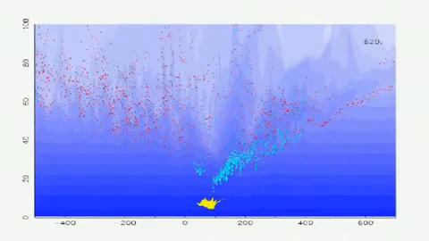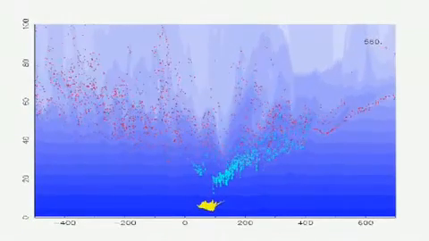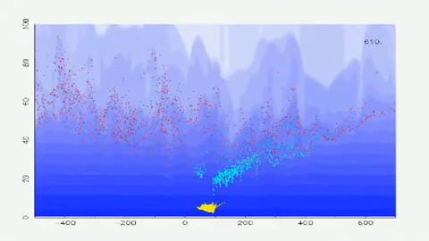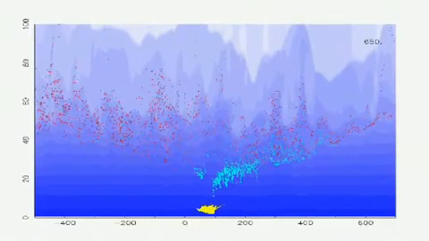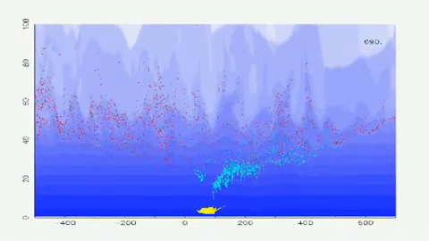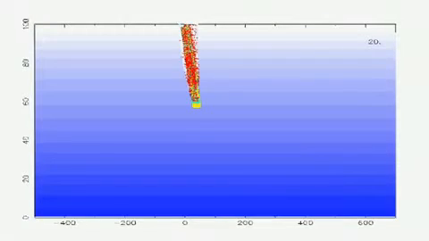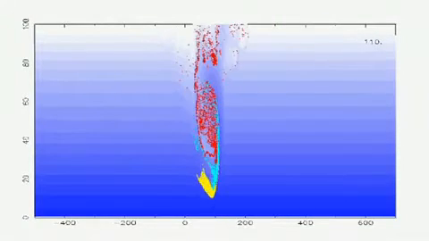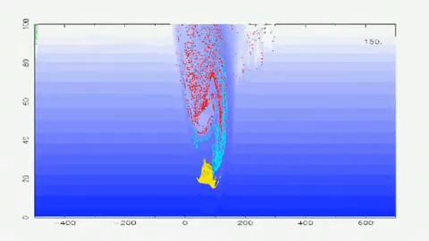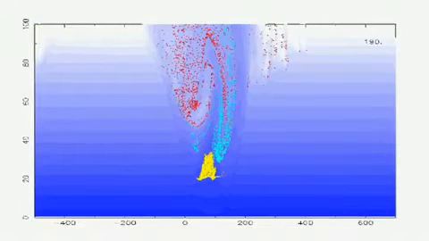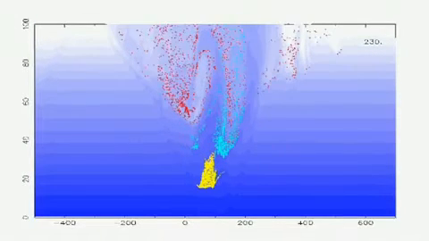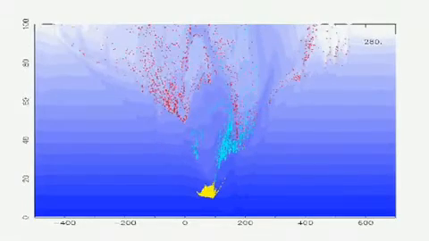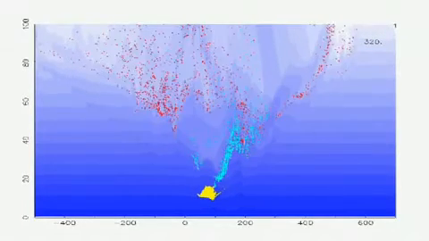Can you explain what the different colours in the animation tell us? Yes, so you can see the background colour is blue, and the vertical axis there is 100 kilometres above the Earth's surface. The blue's telling you the density of the atmosphere, so you can see the atmosphere is getting denser as you get closer to the Earth's surface. And then you see that the ejected particles are arriving at the top of the atmosphere, and you're watching how they travel through the atmosphere and then eventually land on the Earth's surface.